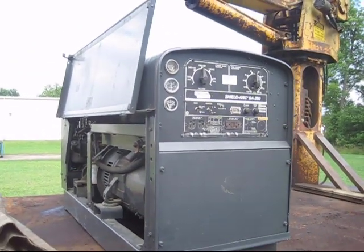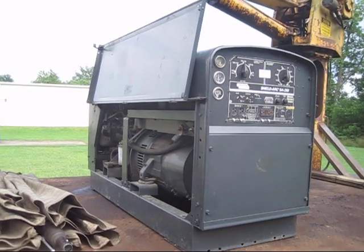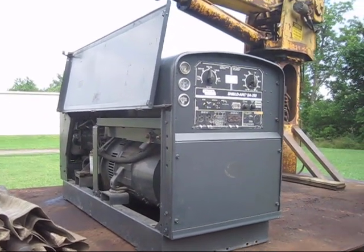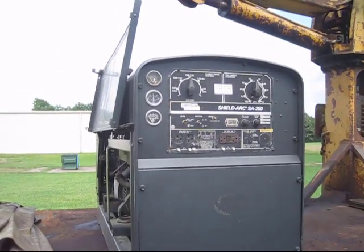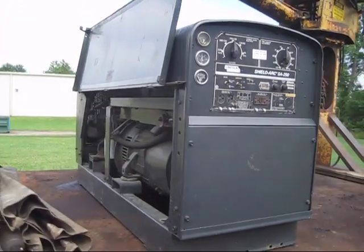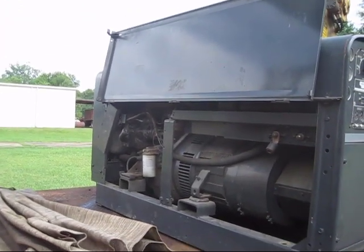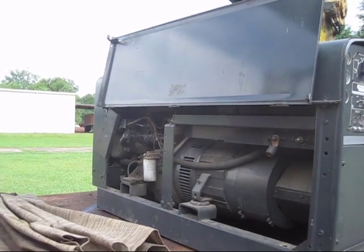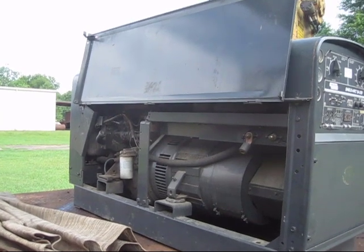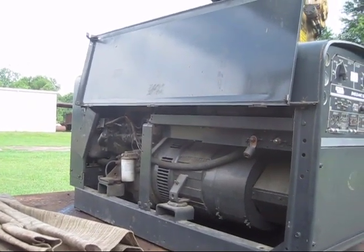I was eating lunch and going through Craigslist and Facebook Marketplace and everything, and I found this welder not far from me. This is an SA250, if you can't read it, and they're good machines. The biggest reason I got this one is it's a diesel. This one has the 3-cylinder Perkins on it. I've worked on a fair amount of these motors and they're really, really good. Really tough, real reliable. Just like the motor in this truck, it's all mechanical.